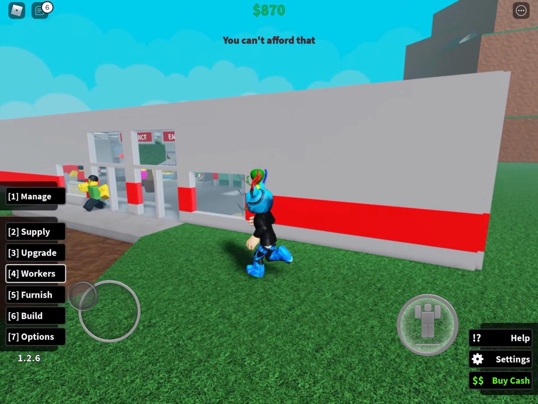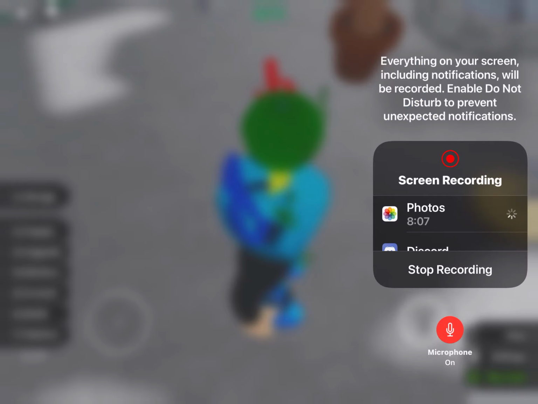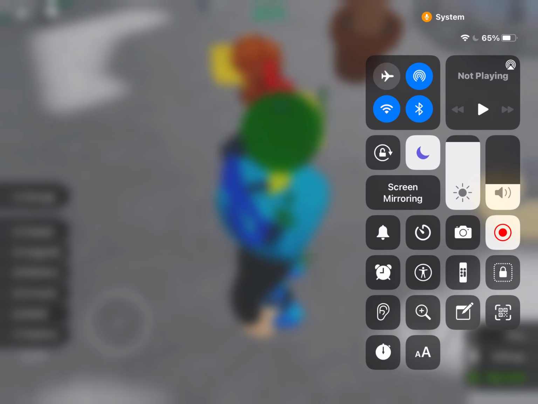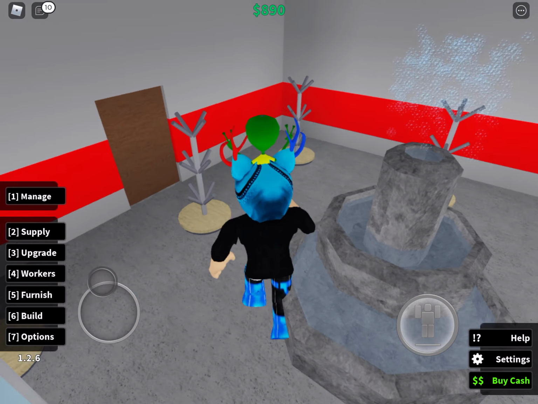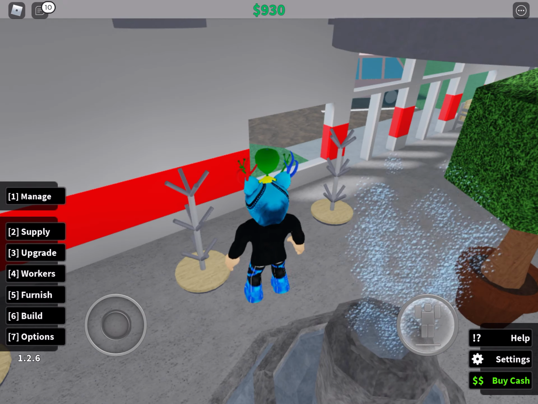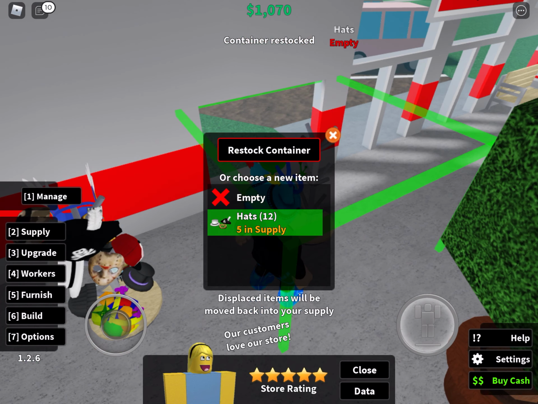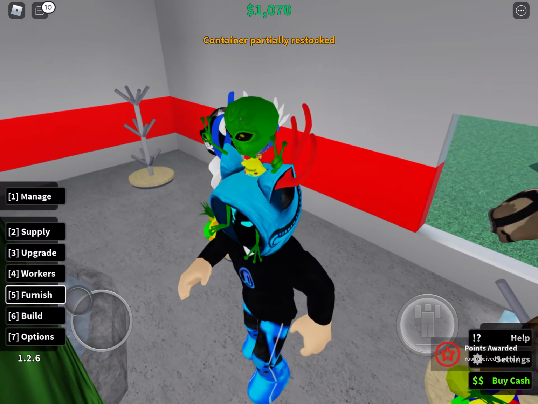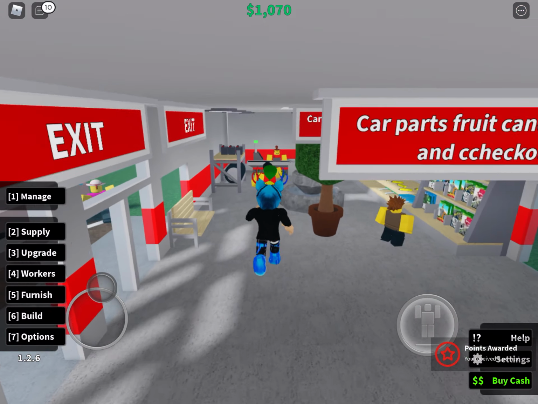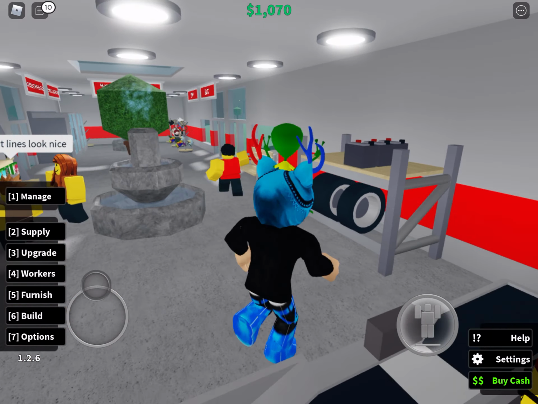I'm gonna need some more money. I really hope you guys can hear me and I'm not just talking to a ghost right now. Yeah. Okay. Oh God, I don't know how to manage. Yes! Here we go, the hats. All right. Let's go and check out these short lines, look nice. Heck yeah.